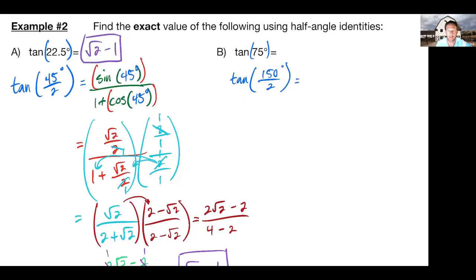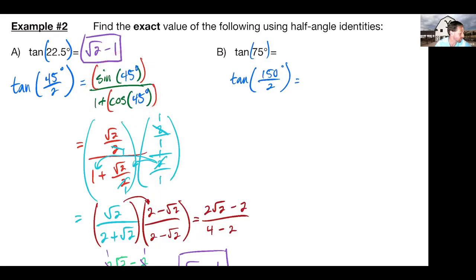If not, go ahead and pause it and try part B now that you've seen me work one out. For the tangent of 75, we said we would first double it and divide by 2. So that's that 2 over 2 that we're talking about. And then that would also allow me to rewrite this as the tangent of a over 2. So again, there's 3 of them. I'm going to choose a different one than the one I used last time.